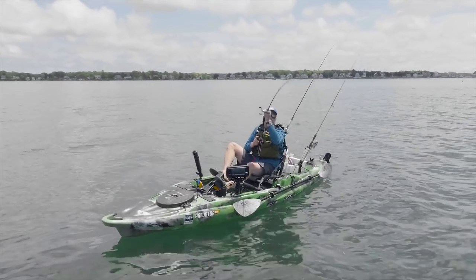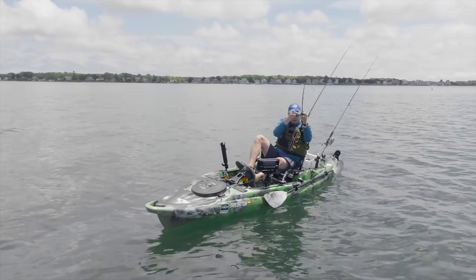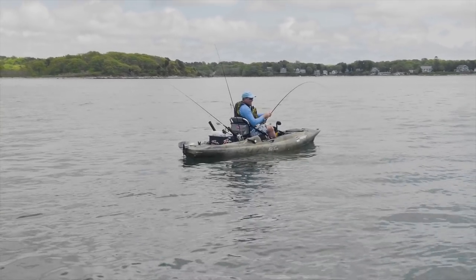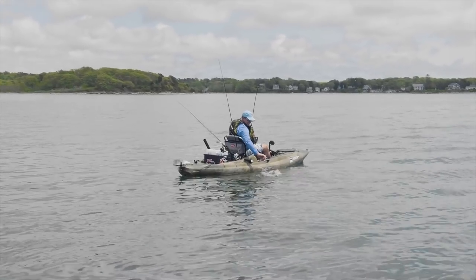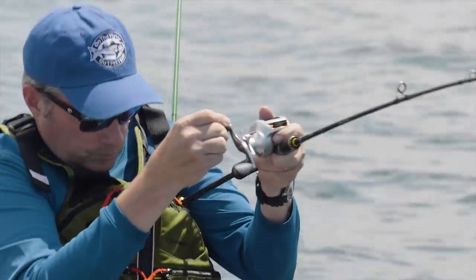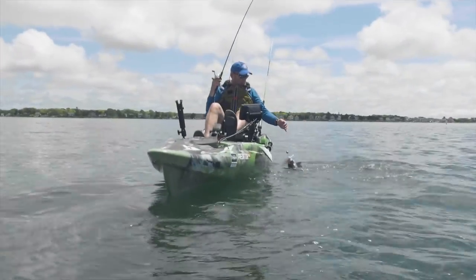Still on a big pile of fish, there it is. Now I'm gonna see if I can bring this up slow and see if I can't bring about 3 or 4 more fish up with it, as long as I can keep them tight. Oh, I just got the one this time. Gonna swing him right in here.